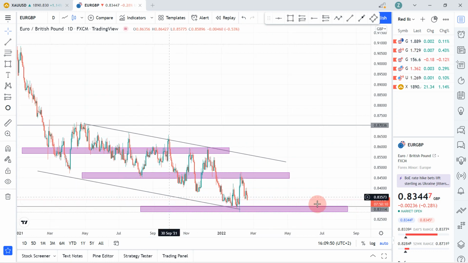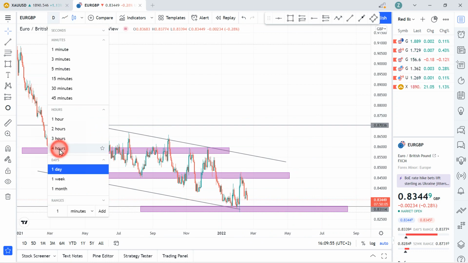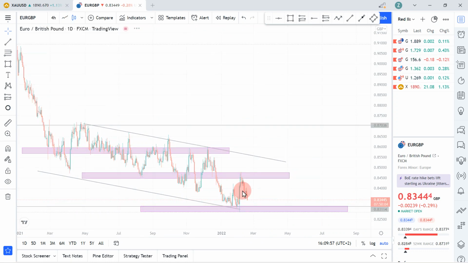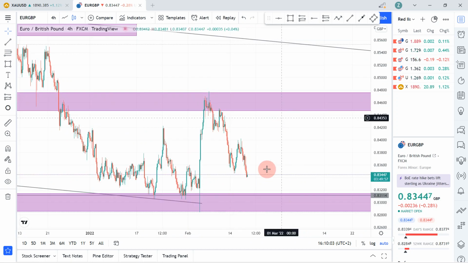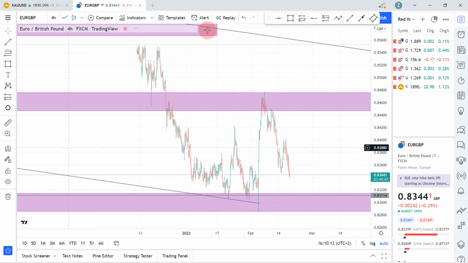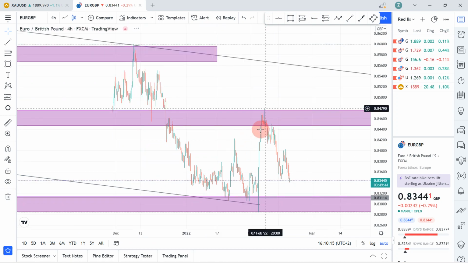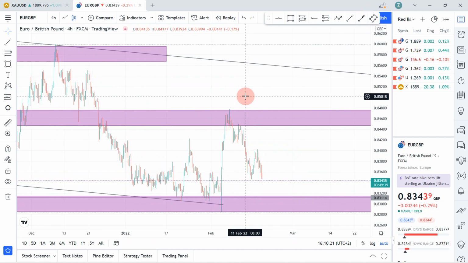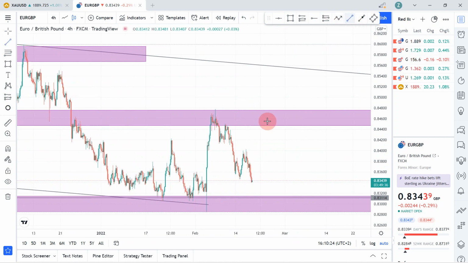So the next thing you would do is to switch to a lower time frame, which is the 4-hour time frame. And on the 4-hour time frame, I do what is called trends in trends, meaning that inside my daily trend, I also draw a trend inside my trend. So basically that's a trends in trend strategy, and it's highly effective.